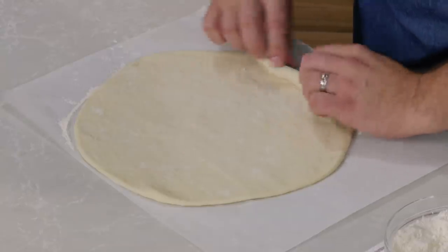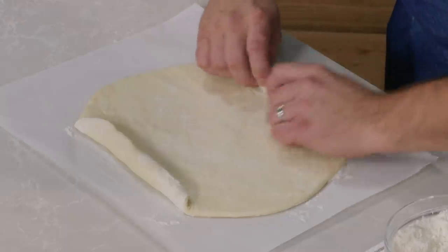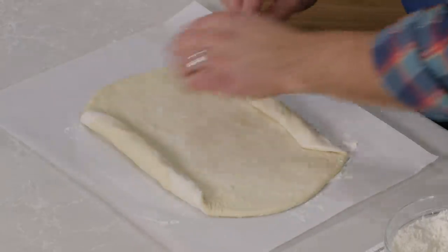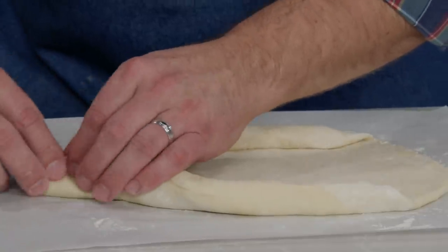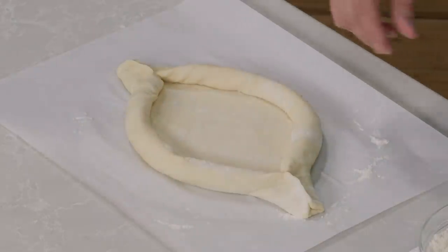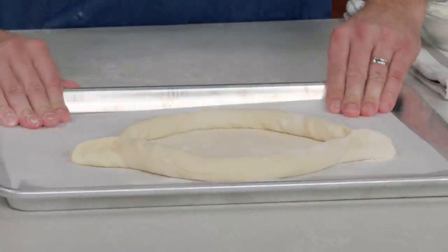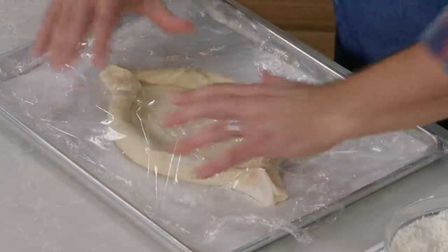We begin by rolling the dough in by about 2½ inches on each side, spinning the parchment and rolling the other half in — looking for about 7 inches from side to side. Then take the end pieces and roll them into the center line, and pinch the sides. We want to make sure we have our 7 by 12 inch shape, because you want enough room in the center for the cheese. Rolling on parchment paper also makes the shape easier to transfer to the baking sheet — it's a sling. Now we'll cover lightly with plastic wrap and let it rise a second time until just slightly puffy, about 30 minutes.